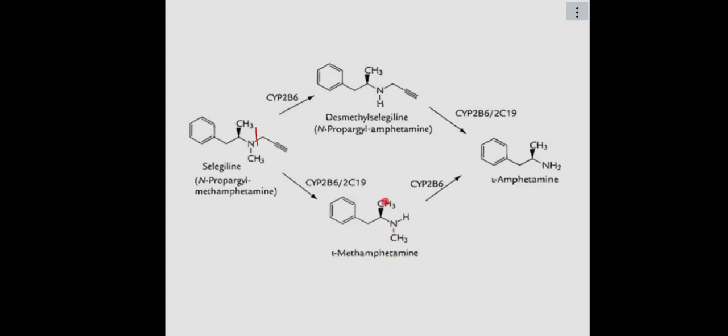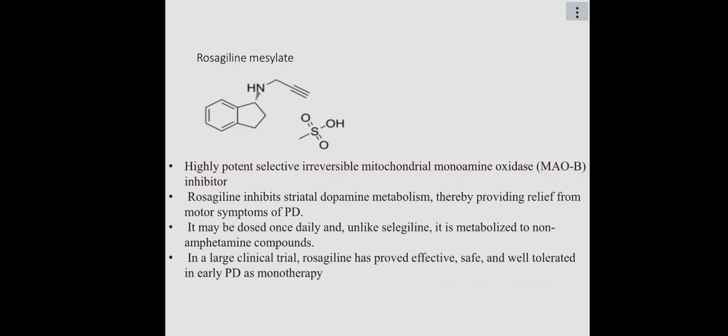So it can be metabolized to methamphetamine and to amphetamine, and these are compounds that are even abused because they bring about a lot of CNS activity. And that, of course, is a line of toxicity. That is selegiline. The next one, which is also a monoamine oxidase B selective inhibitor, is rasagiline. So again, you can look at that structure a little bit more. I don't know whether it is simple or it's almost the same.